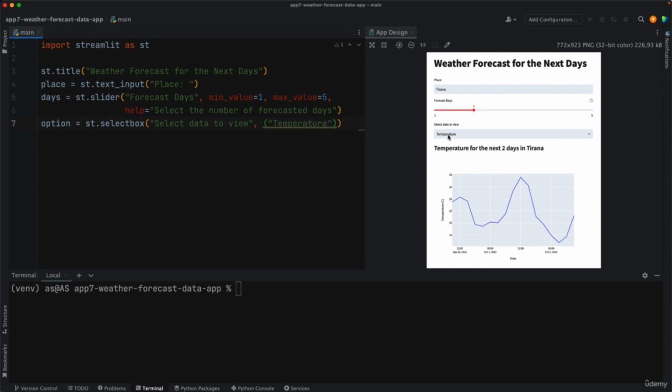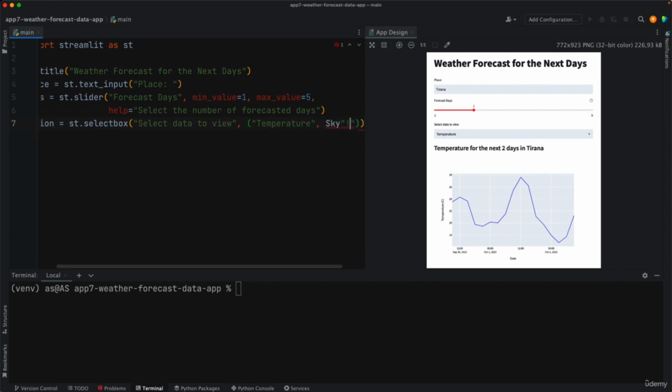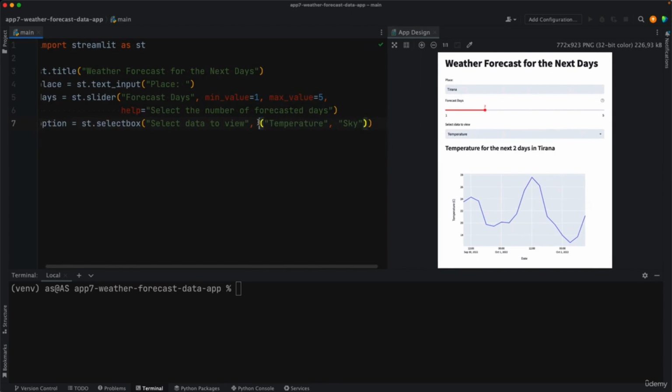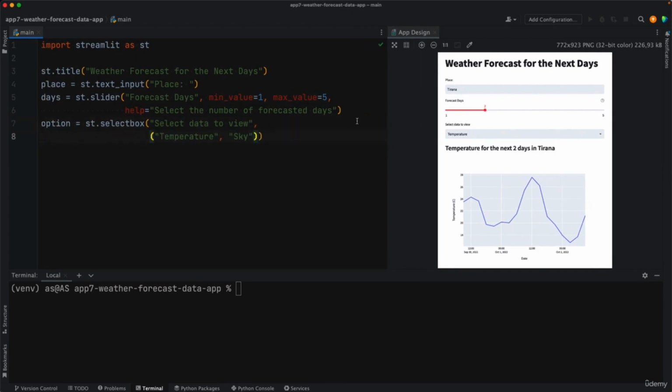So temperature, which is currently selected in this screenshot here, and we also have sky. So these come as strings, both of them. Right, I'll split this here because it got too long.